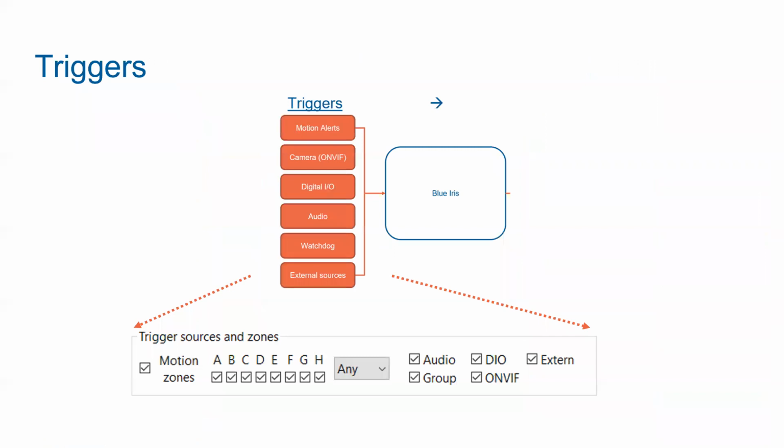Another very important takeaway that I try to provide in these webinars is how do you connect these concepts to the user interface as well as the dialogues? So where did I get this list of triggers? Well, it's the trigger source and zones in the application. It's just a copy. All I did was manipulate it and put it in a more visually appealing format versus the dialogues. This comes straight from the dialogues on the alerts tab.